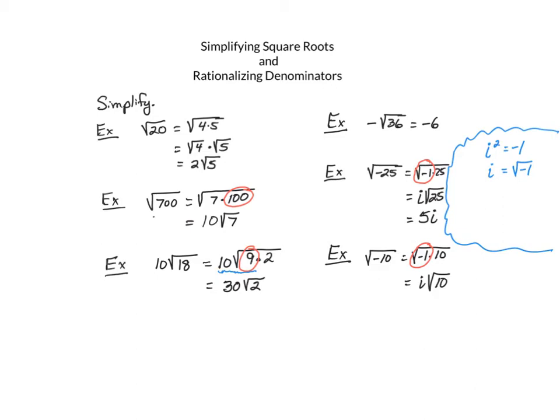Now, as we practice more of these, you don't necessarily need to go through that intermediate step right here. You'll start to see them, or maybe you already do. So if you had the square root of -49, for example, it's totally okay to go right to 7i. So remember, anytime you have a negative underneath the square root sign, our answer is going to involve i. Let's keep going.